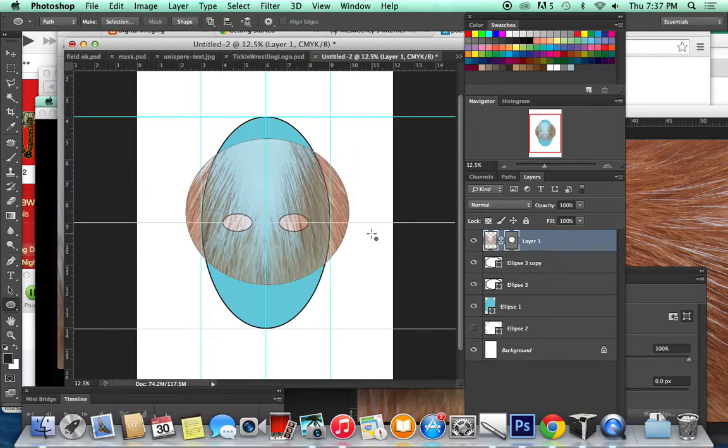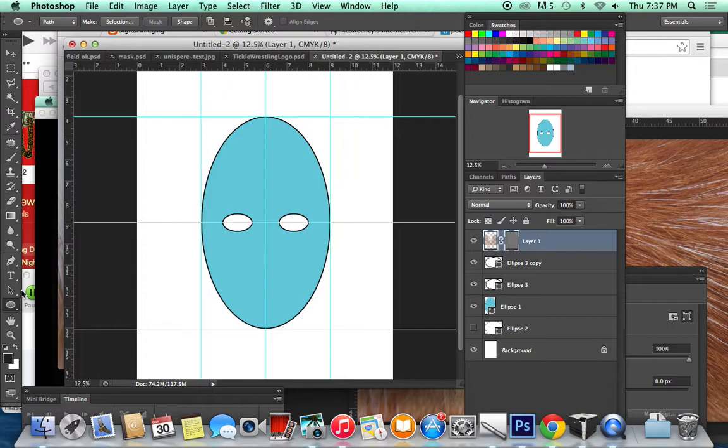That will define the area, like the window through which we see our textured image. It defines the shape of the mask, and you can see on the right here that circle is represented. The better way to do it, the way that gives you more options, is to click on that pen tool, like so.